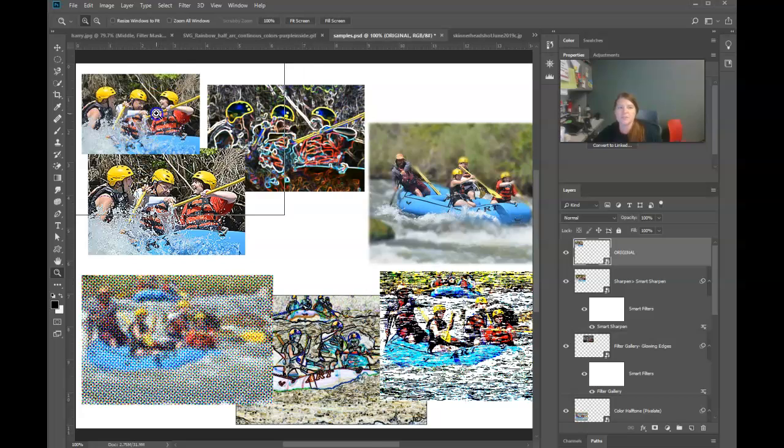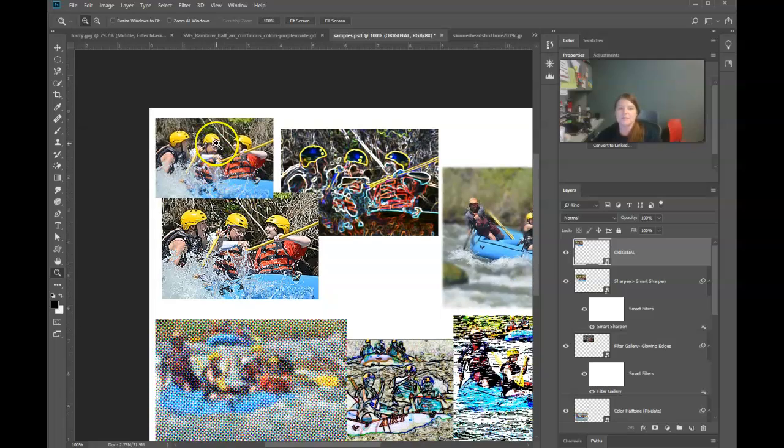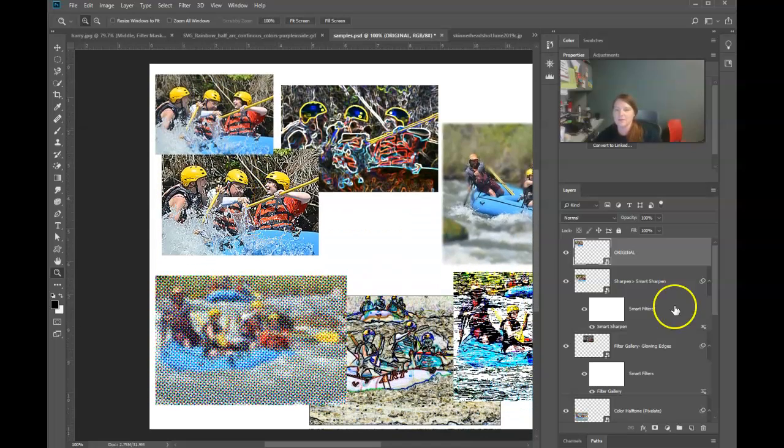This first picture here is just the original image for my picture. But let's look at some of these. So there's the original, and then right next to it, this one here, I have the Smart Sharpen on there. And so what that does is increase that contrast around the pixel edges. So you can see that black contrast increased around the pixels.